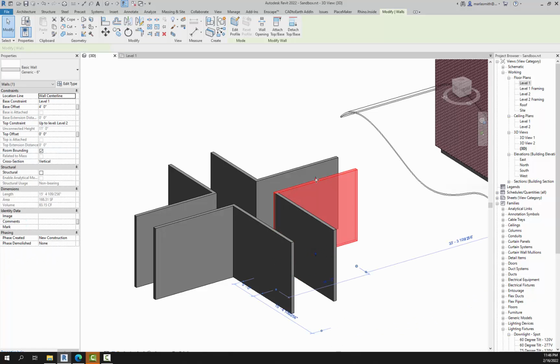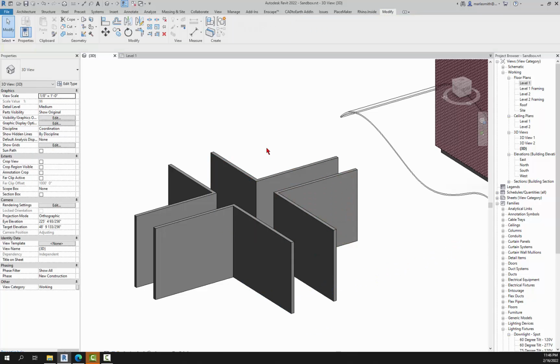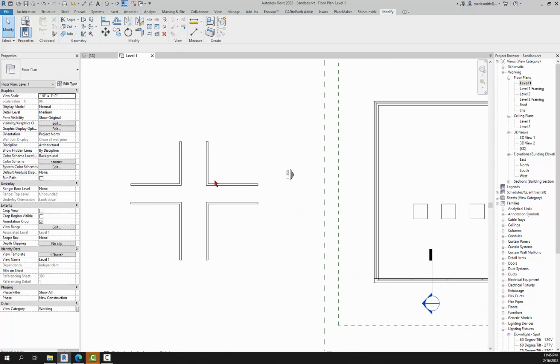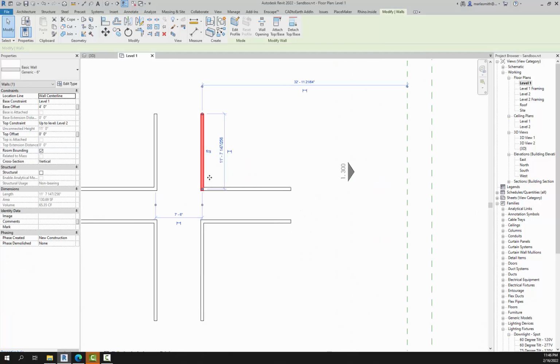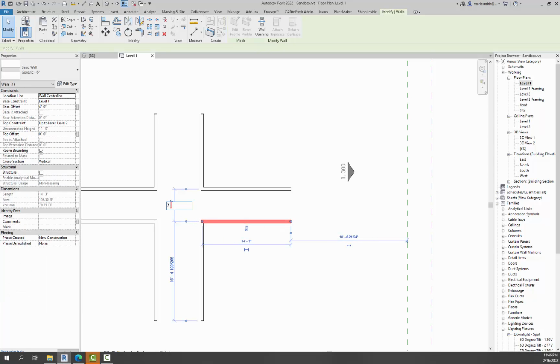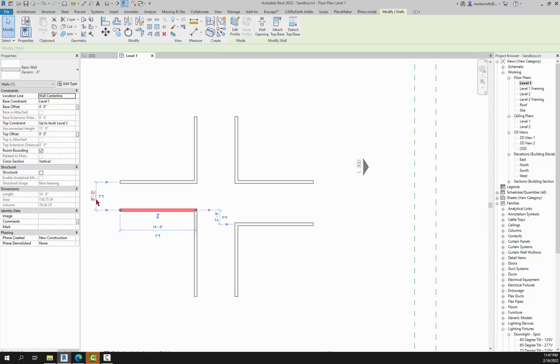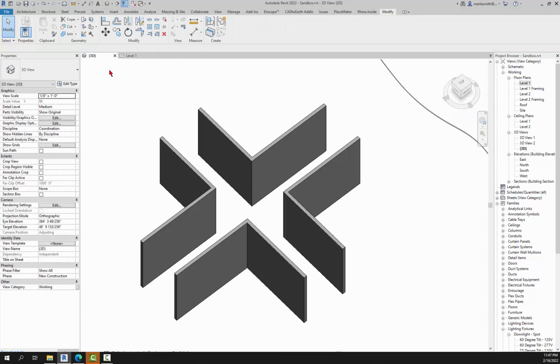These are just walls, right? They're just walls that go up. They're 11 feet tall, and I'm just going to put some arches on top of them. Let's go to the level 1 plan, and maybe we'll make them even instead of smaller. So how big is that? 7'6". Let's go ahead and make that 7'6", and I'll do the same thing here. So they'll be equal. Go back to 3D.